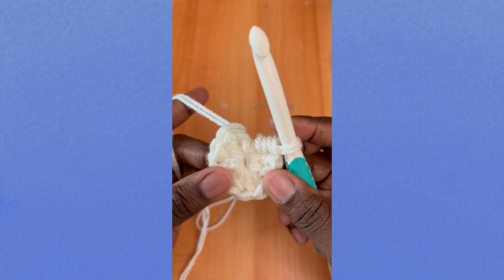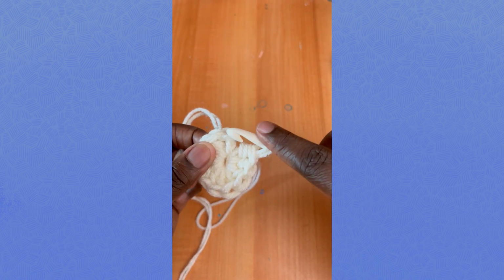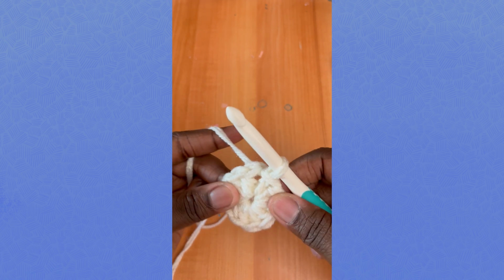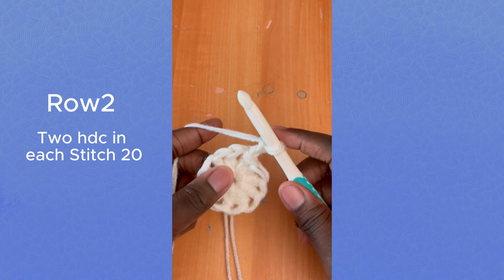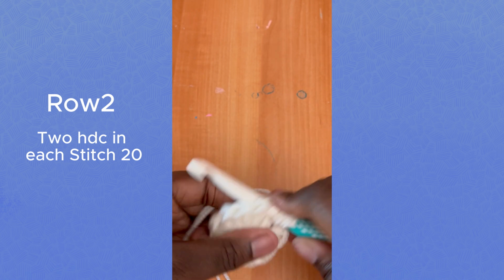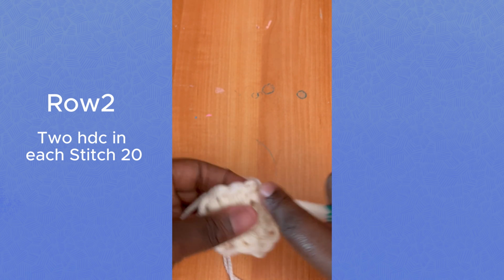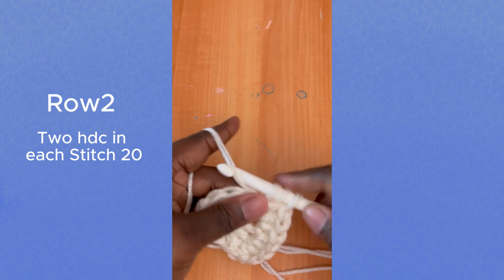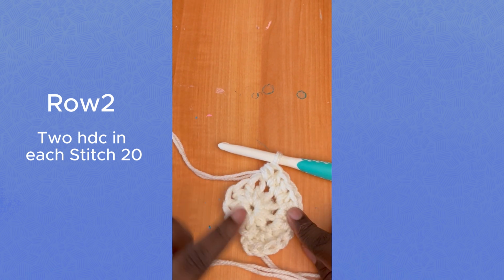This is how I close my circle, and you're going to do this for every single row. So I'm just going to go inside this little pocket space that we made at chain 2. Go through, pull the yarn through, and pull through. For row 2, you're going to chain 2, and do 2 half double crochets in each stitch. And you're going to do that until you hit the end of your row.